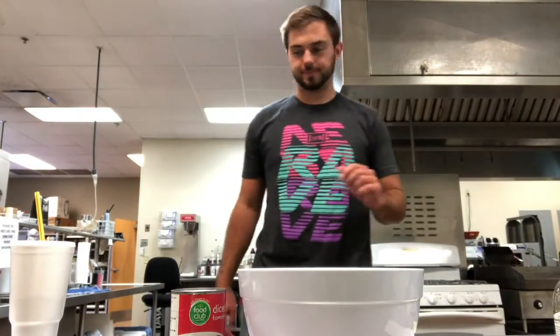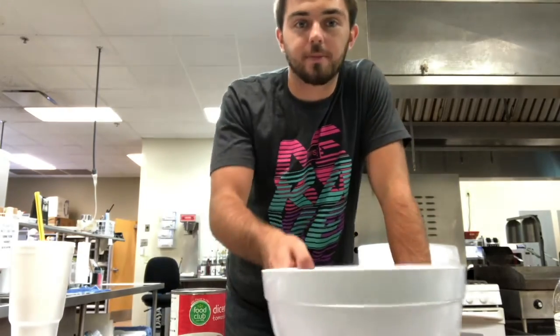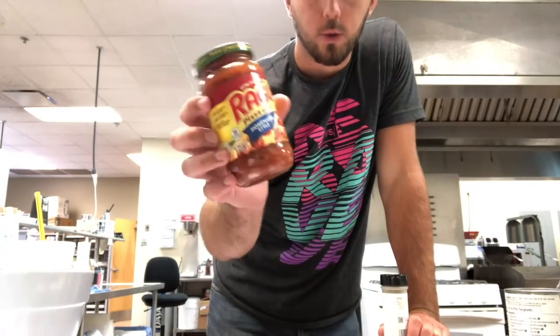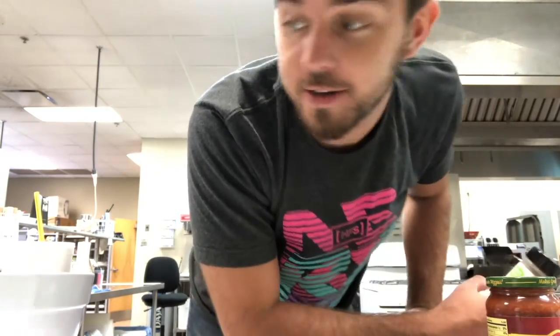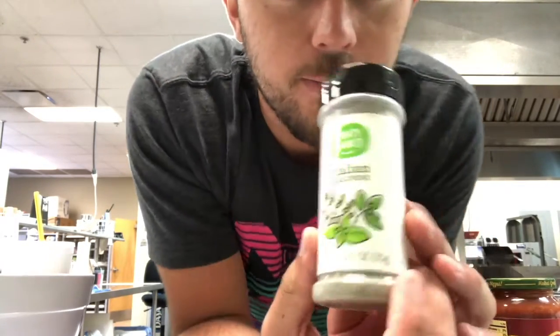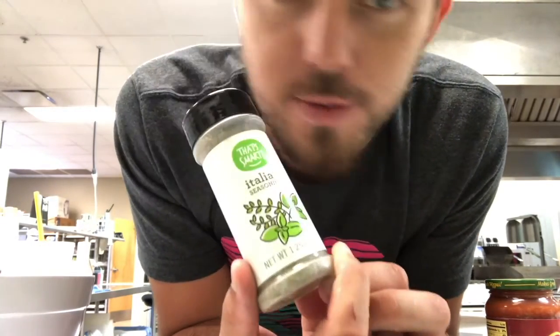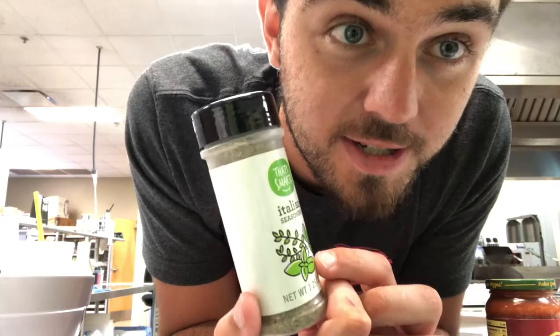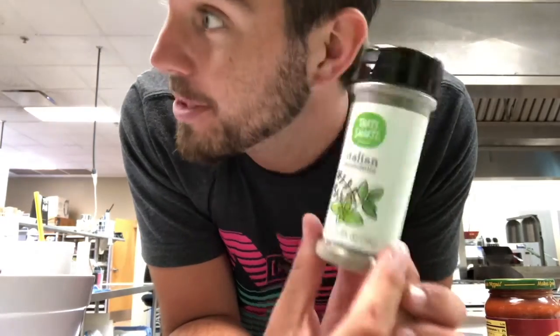All right, y'all. Derek used some real fancy stuff. This is what we got. Got diced tomatoes, ragu, pizza sauce. Look, you got a picture of pizza on it. How can you beat that? And we got a secret ingredient. Pizza is Italian. So we're gonna use Italian seasoning because it's also Italian. So this is why we're gonna be the best pizza.